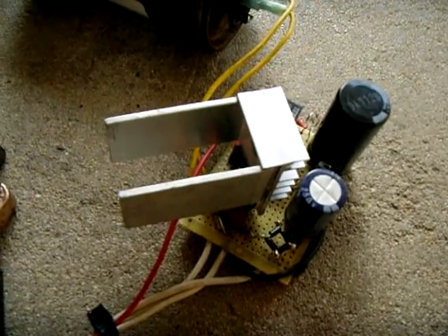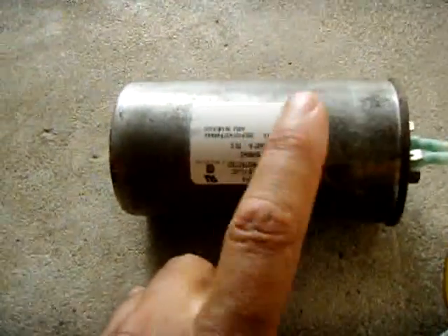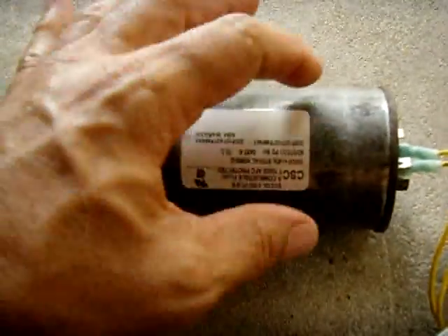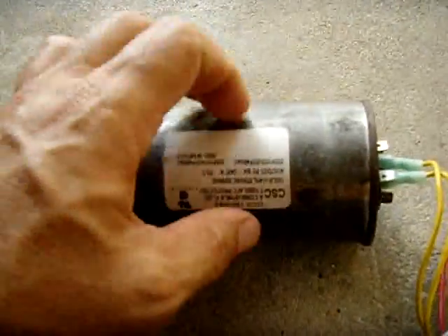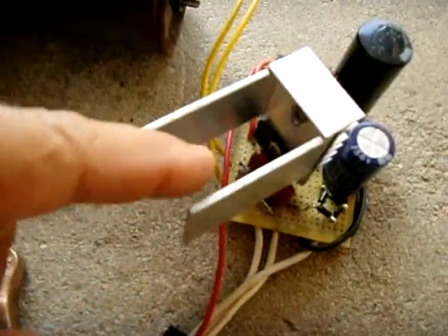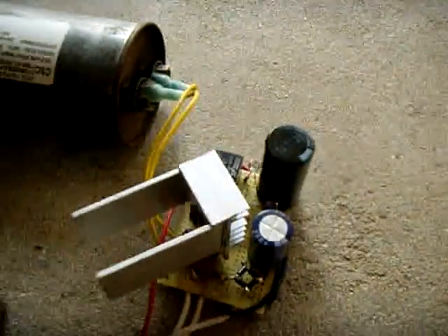This charges well at about 5 amps. Make sure you use a run capacitor, not a start capacitor. Run capacitors are oil-filled and designed to handle current for prolonged periods. A start capacitor will generate heat, the plates will touch, and it can explode. If you don't have a single 100 µF unit, just parallel several 25 µF ones. The more capacitance you add, the more current you get — just remember to increase your rectifier and relay ratings accordingly.